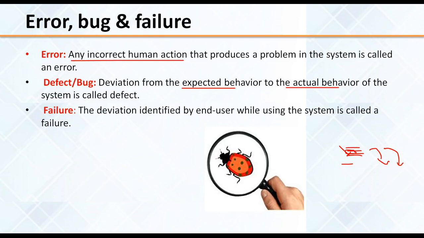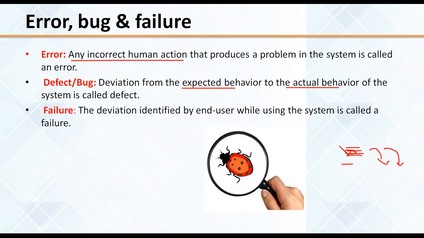So certain failures happen in production. Okay, we need to use these terms very carefully, based upon the situation and the criteria: error, defect or bug. As a tester, we always talk about the defect or bug. Some people will use defect, some people will use bug, and some people also use issue. Or some people also call it a CR, customer request. CR is nothing but customer request.